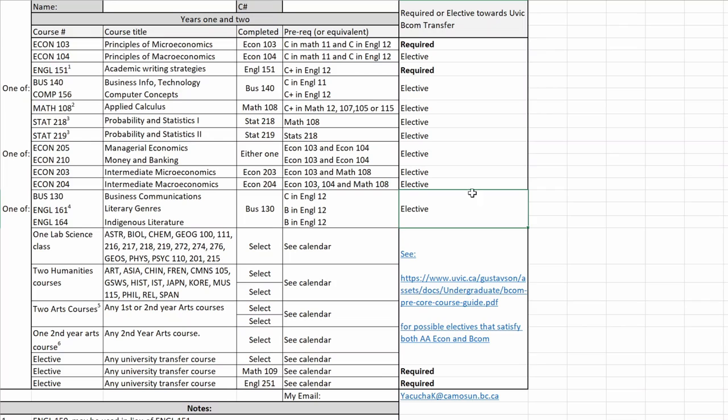Okay, so we have a lot of rigidity in required courses, the ones that you need to take. As you start to build up your timetable, these are the ones that you really want to knock off as soon as you can. Front load your timetable with these, because it would be worse to be in your last semester and find out that one of these required courses isn't offered, and now you're stuck doing an extra semester. That's not ideal. You don't want that to happen. So best to front load these and get them out of the way.